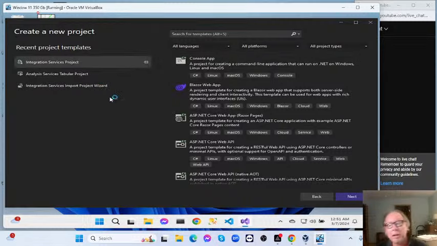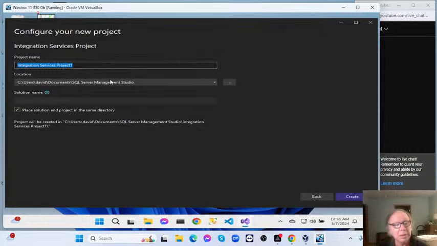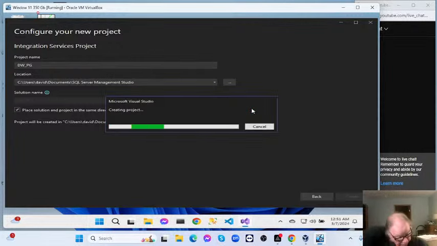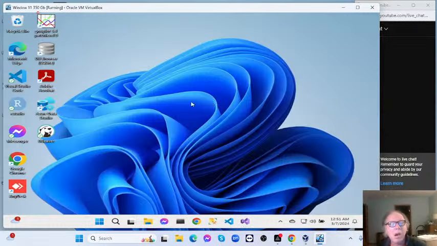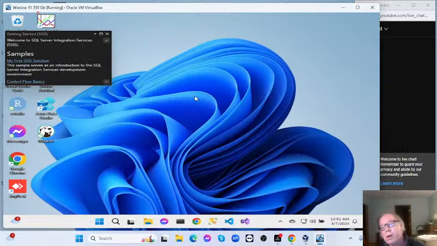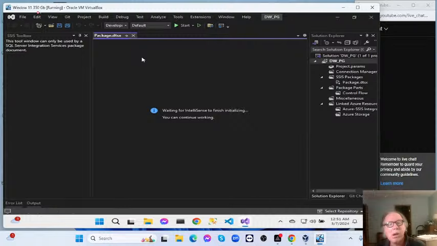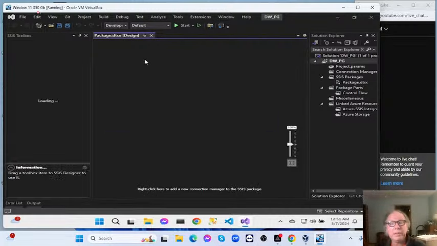You know you're a hardcore data guy when you get a little excited about a possibility of three examples all working in one evening. So we call this DW underscore PG. Waiting for IntelliSense.